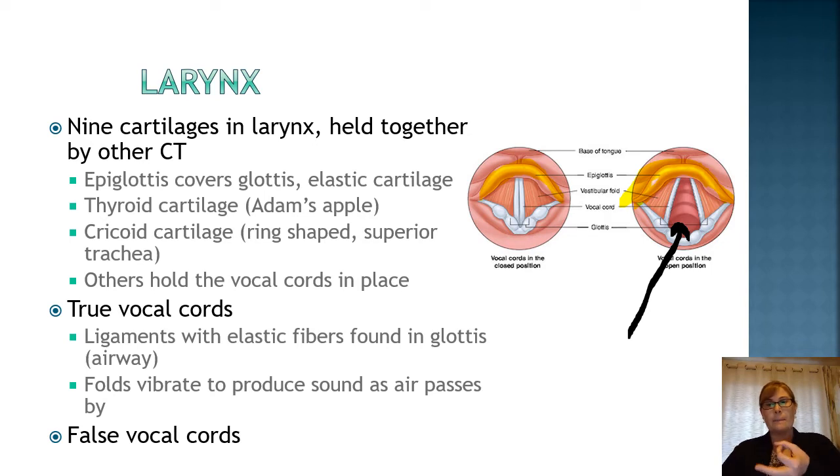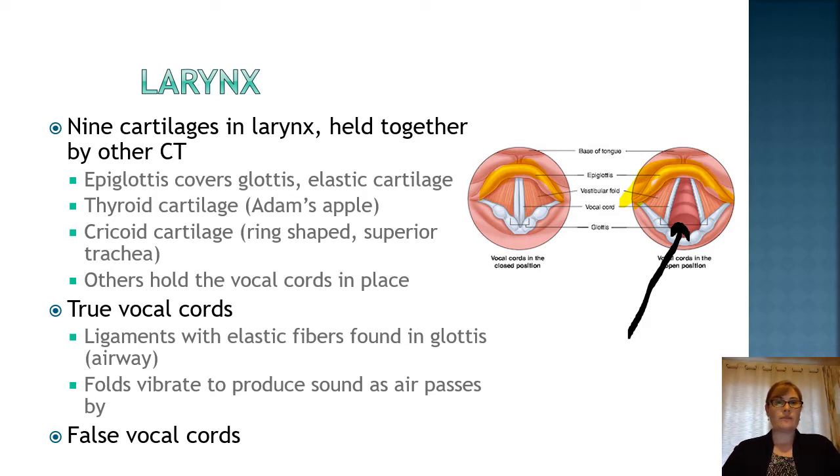The epiglottis covers this hole when food comes in, because we don't want food to go down into the glottis. Epi means upon, so the epiglottis sits upon the glottis when food enters the larynx area, the laryngopharynx. Once that's covered, air can't get down anymore. Instead, the food gets routed posteriorly and down the esophagus. The epiglottis is like a valve that doesn't push the food, but blocks off one pathway so that the food has to go the other way.